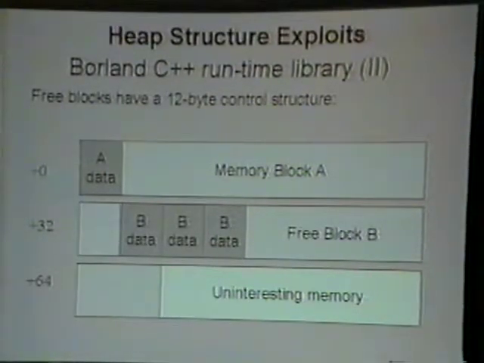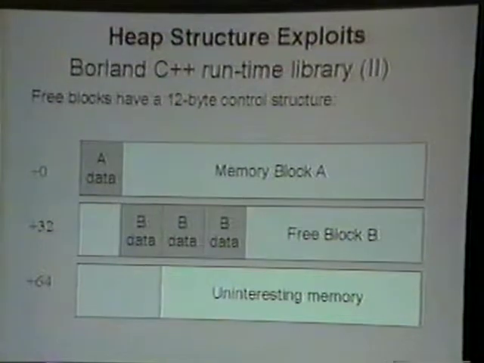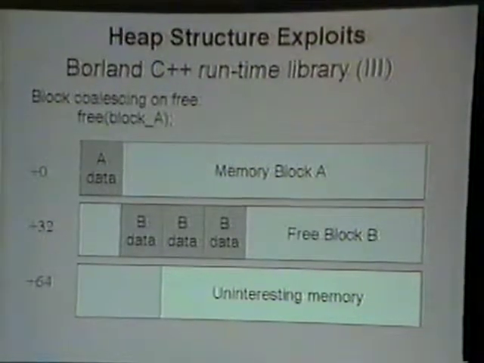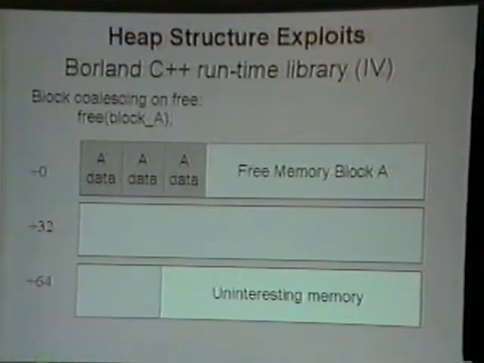And whenever you now free memory block A, the heap implementation will try to defragment the heap by coalescing the 2 free buffers. It's very inefficient for a heap to have a lot of small free buffers anywhere on the heap. So most heap implementations attempt to have any kind of adjacent free buffers coalesced into one large buffer. So assuming we free memory block A right now, the 2 buffers get coalesced, and we have one large block with 3 double words as a control structure in front of them.